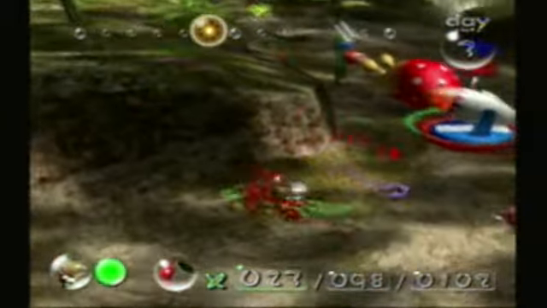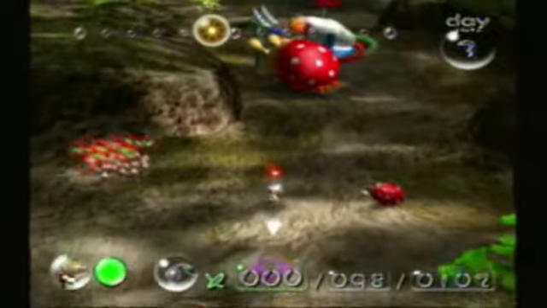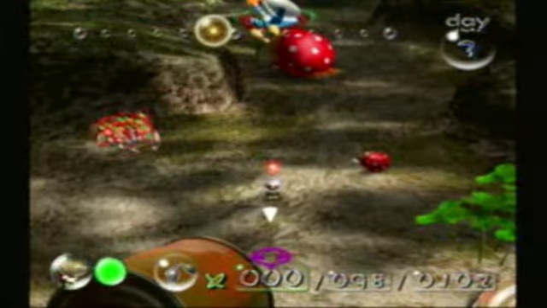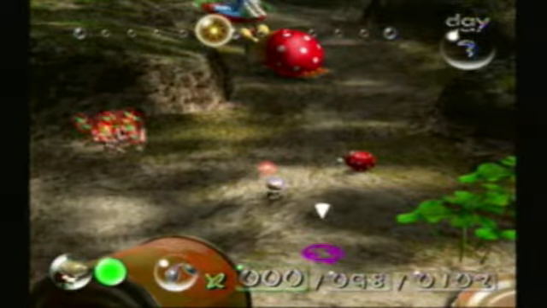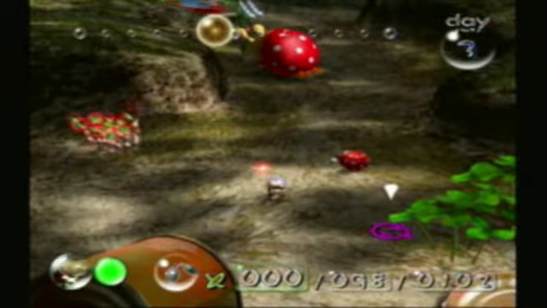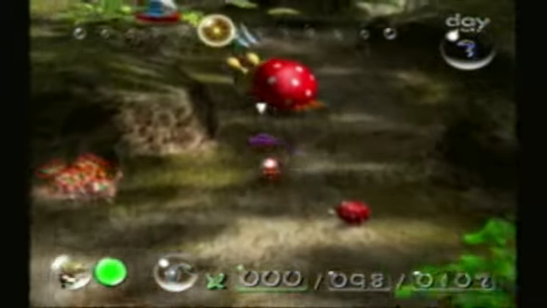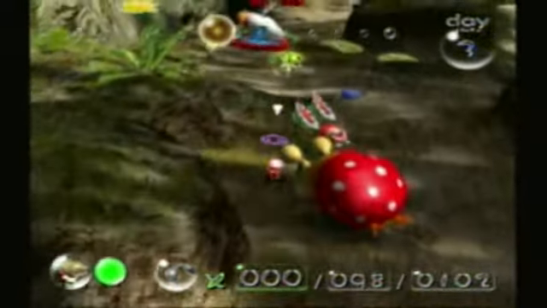Oh, I almost forgot. As you can see, I didn't specify this earlier. This meter right there that I'm pointing at consists of the Pikmin that are in your control. This one means the Pikmin that are in the field. The one on the right means how many Pikmin are in existence. You can only have 100 Pikmin out in the field. I never understood that, but can't really complain, can we?